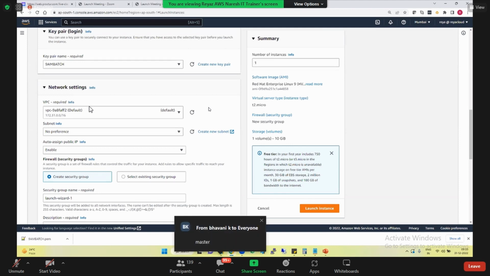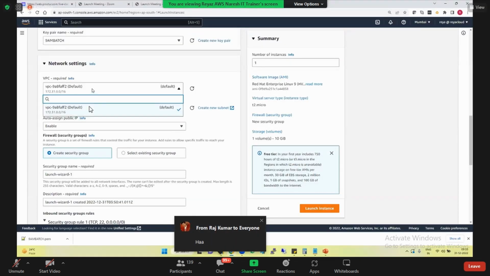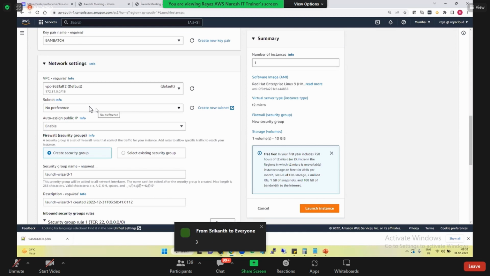Okay, good. So select the VPC here. And then, do you remember how many availability zones are there in Mumbai? 3. Do you remember when we discussed NACL, each subnet is associated to one availability zone, correct?